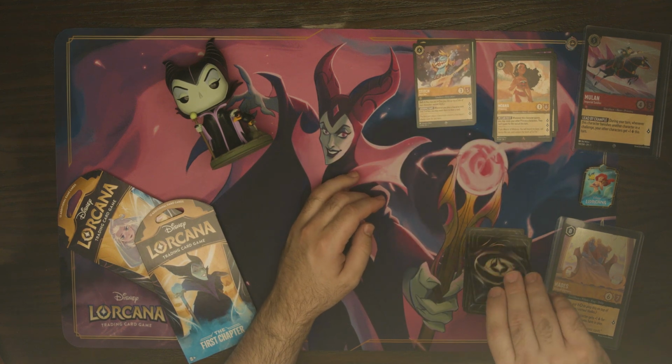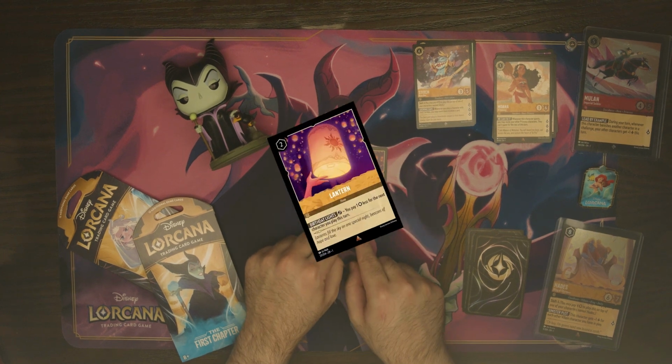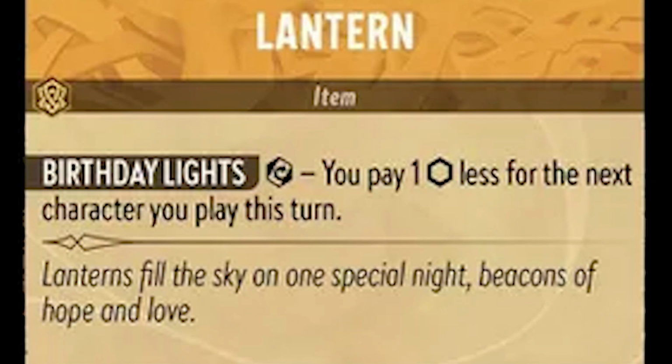The next example of cards supporting general play and drawing is the Lantern here. Now with the Lantern, this is the paper lantern from Tangled. It's an item card, and the ability Birthday Lights is when you exert this card, you pay 1 less ink for the next character that you play this turn.